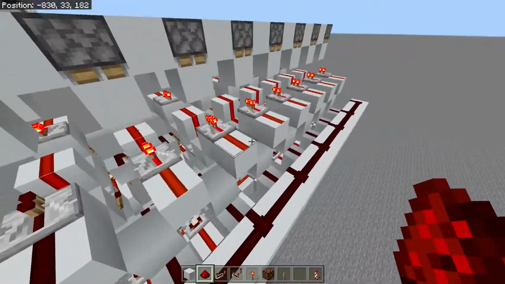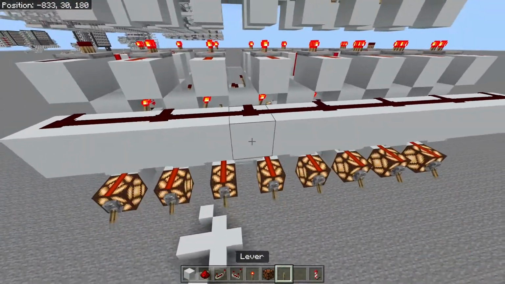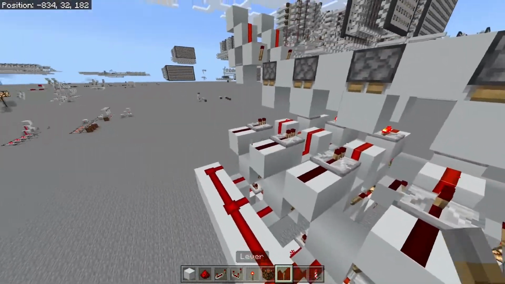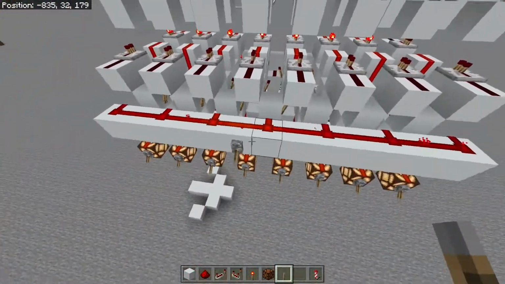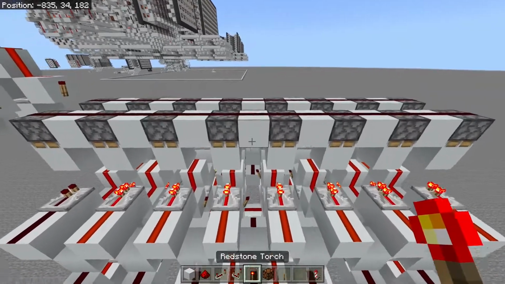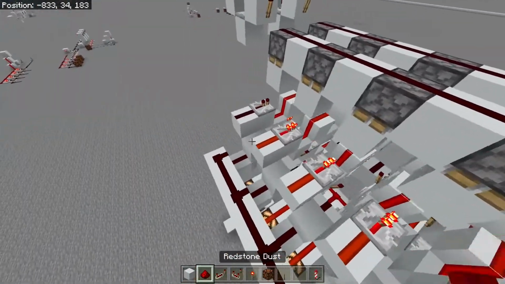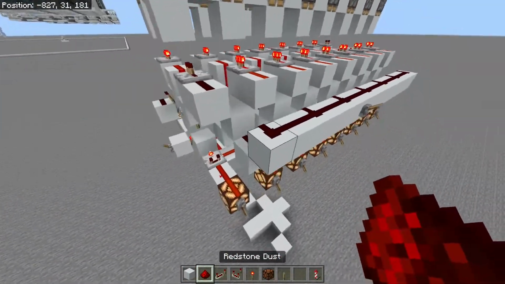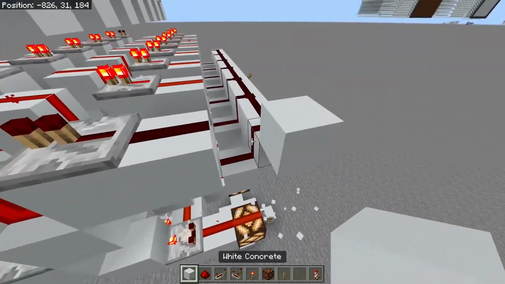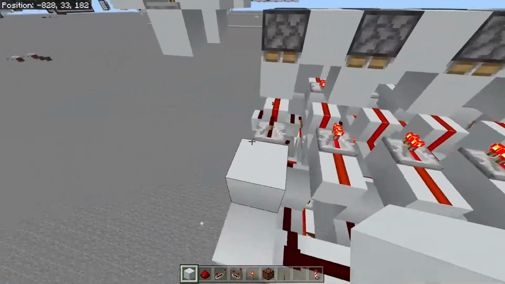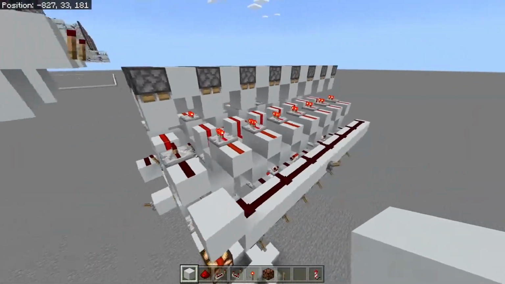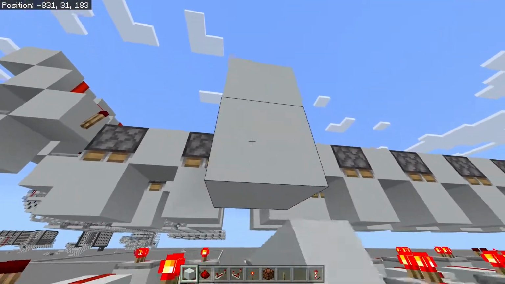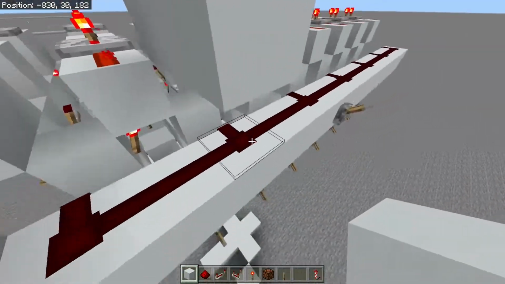So now we've done this bit, we can toggle all of these off, but then we're also going to need to clear the cells. So what we can do is have a line going into this. So from here, I can just build up like this, and we can just build from here, like this.